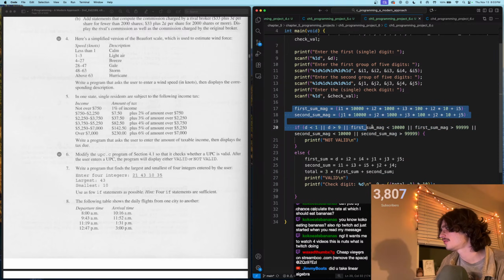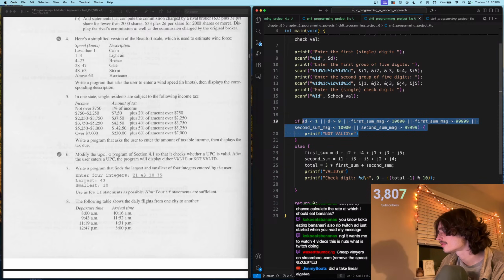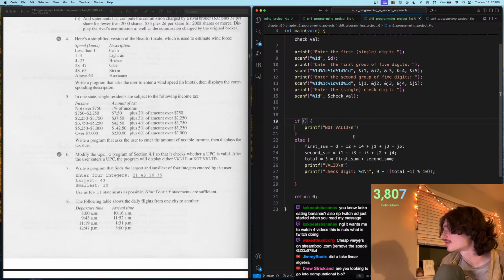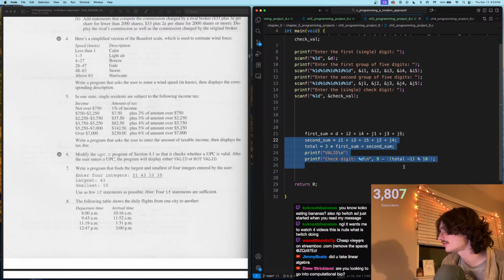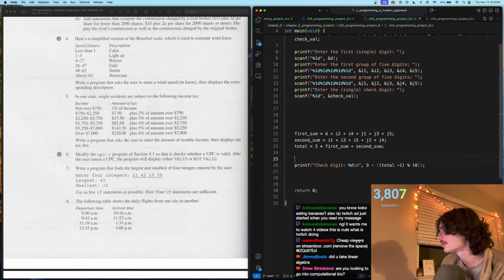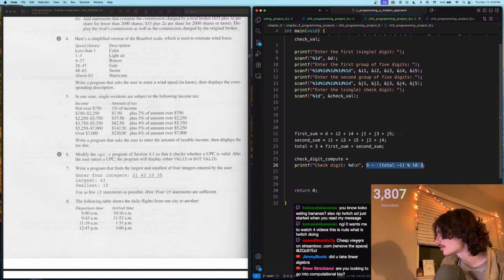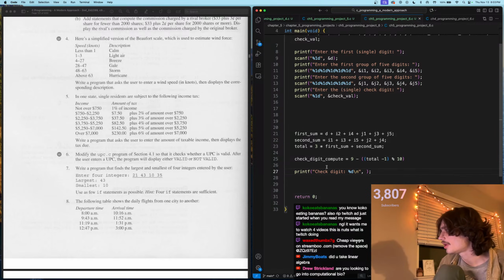Then we're not going to do this or this here. We're going to say if, and we need to actually move this out, get rid of this, move this out, compute a check digit, compute equals to this here, right? And we'll input the check digit compute here.